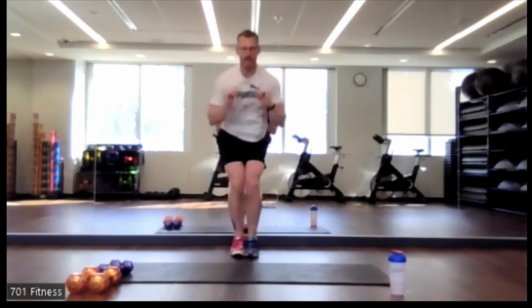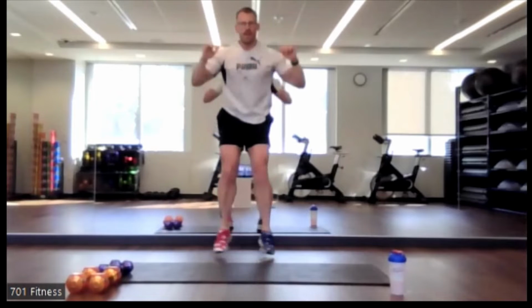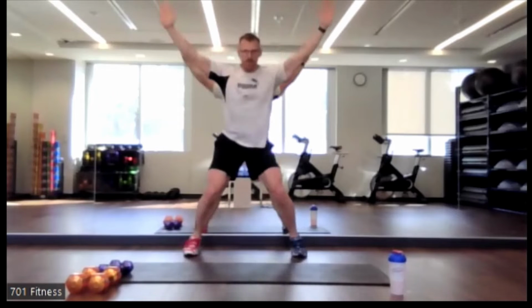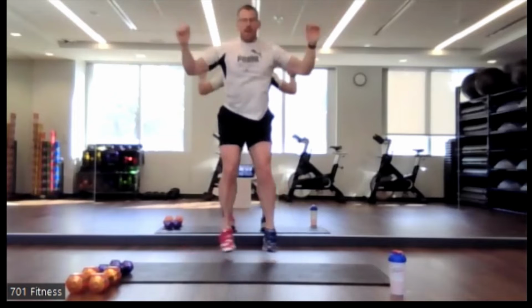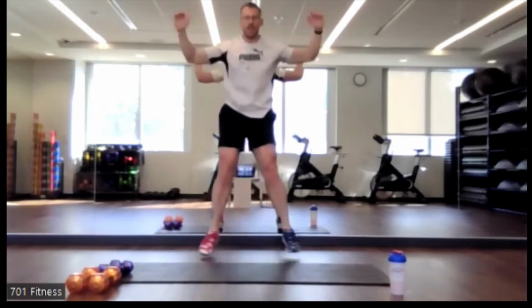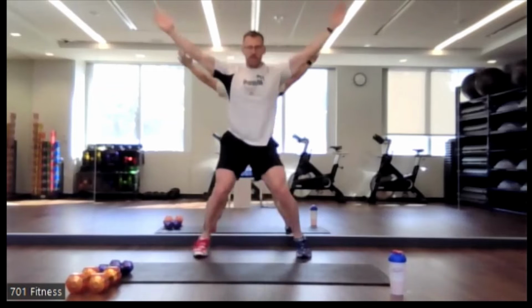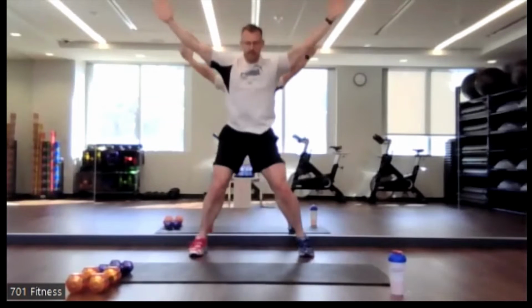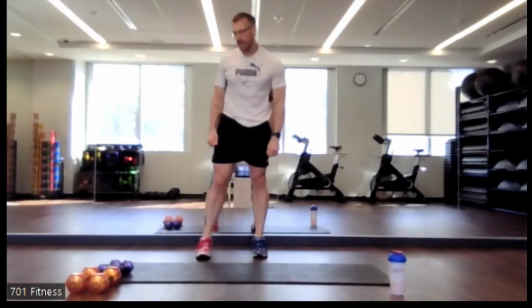Excellent job. So like I said, last one for this one. We've got one more of that horizontal, actually vertical windmill. It's vertical. Horizontal is if we were doing it differently. 3, 2, 1. All right, great job.